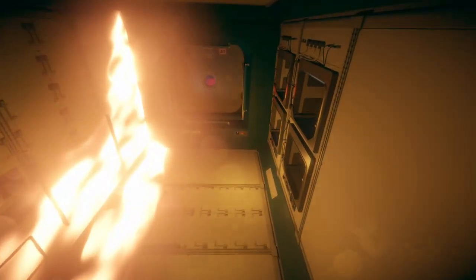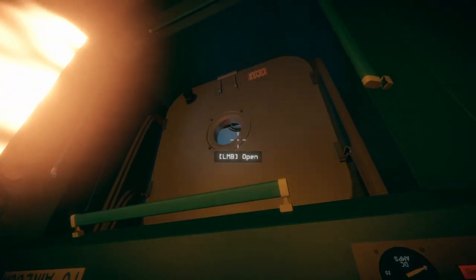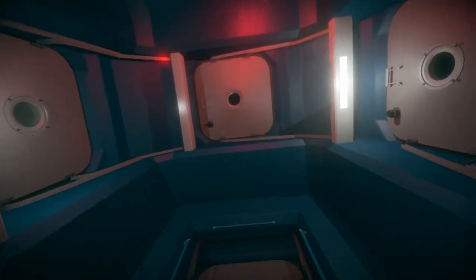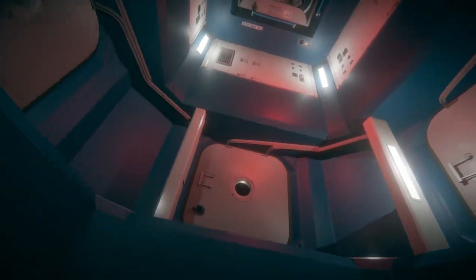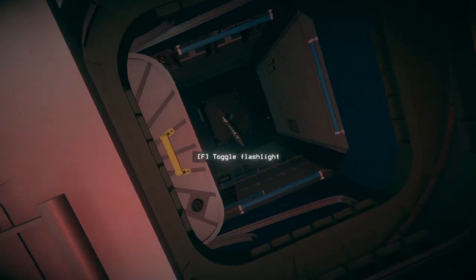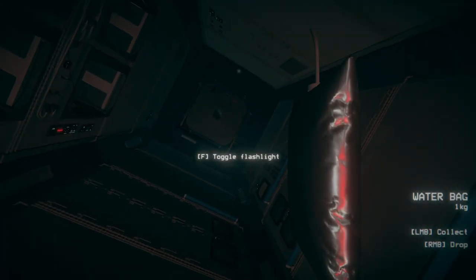Ooh, control's a bit weird. Right, we've got to get out of here. Open that. Let's go through here. So yeah, this is a new space survival game. I'm lost. Where do we go? This is very disorientating. They got Q and E, which rotate you left and right. Got forward. Right, we've got that.